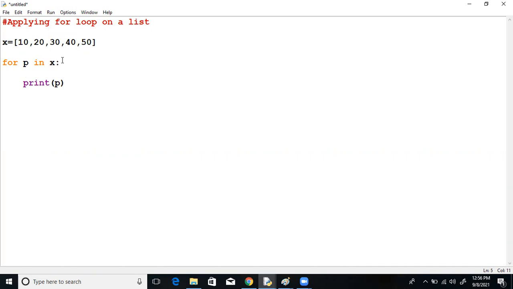If you press enter, it automatically takes indentation. If you don't keep the colon, it won't take. Then print P. It will print that for loop.